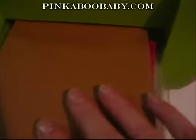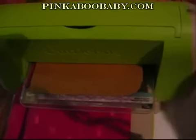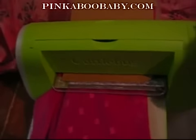And let's roll it through. And just give it a little push. Roll your handle. It's much quicker when you've got 2 hands. Okay. And see, we get your circles. Now what I do is enough for at least 2. And I like to put 2 of each circle in each flower, so I will do that again, and then I'll show you how I melt it and put it together and make the center.